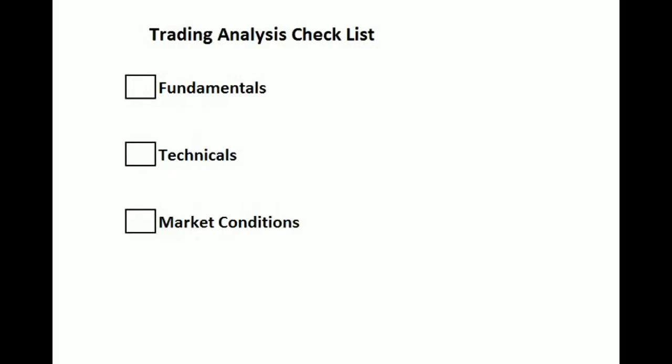I have three types of analysis that I typically follow. Most of us are familiar with the first two, fundamentals and technicals, but I have a third, market conditions. All right, we'll talk about what is incorporated in that market conditions, but in general, when I look at a trade setup, when I look at the possibility of getting into a trade, I'll of course consider the risk-reward potential. I will of course consider whether I have the immediate technical catalyst to get into a trade.